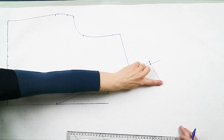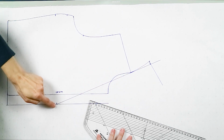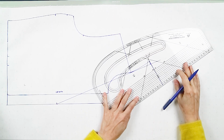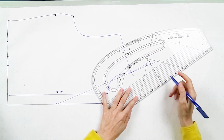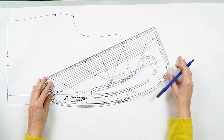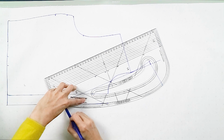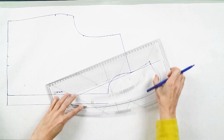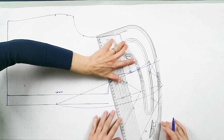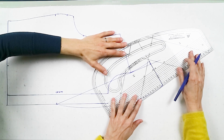You always need to start at a right angle in your center back, because that's going to be a seam. And then you could either do a really smooth line, or it could go out. It's up to you in your design. Make sure it's definitely right angles there, because otherwise you're going to get a kink. So if your curve is bigger, you might just extend the height a little bit, so you get a nice smooth line to begin with.